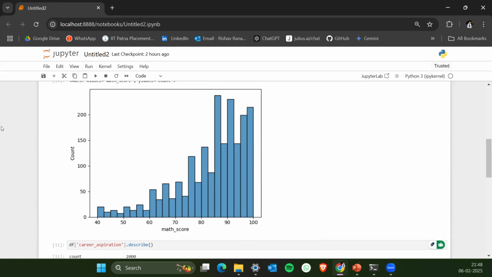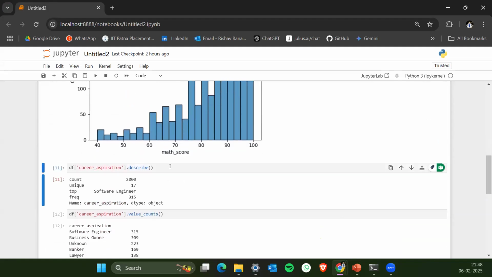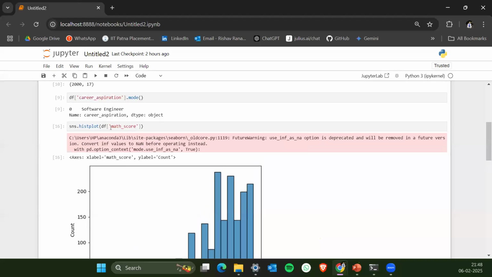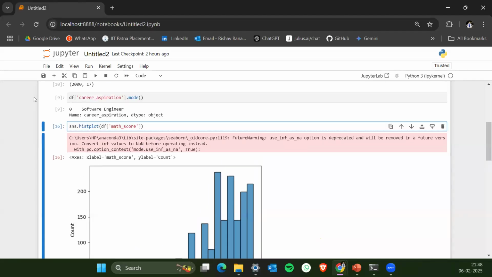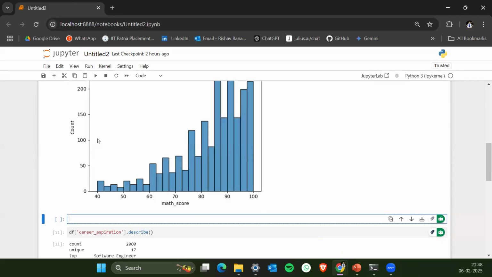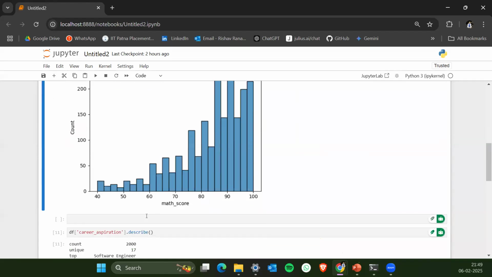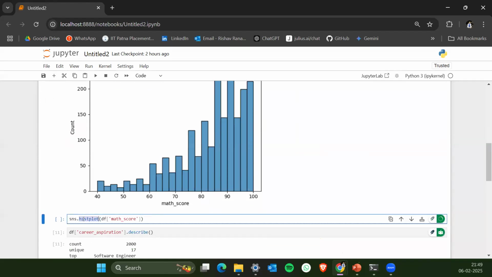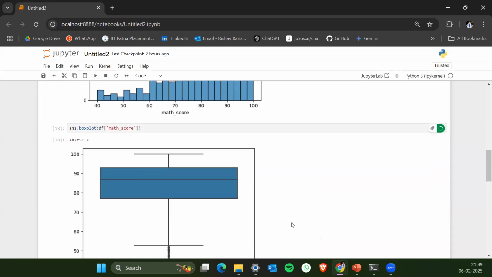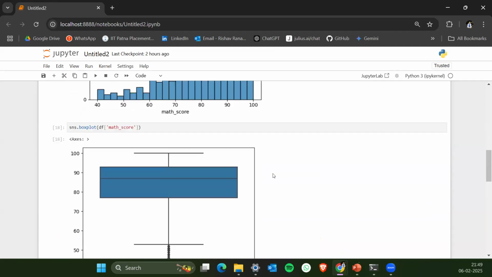Okay, now let's plot one more thing. We'll plot a box plot now. We'll add a column here, and we'll simply run this plot. So what is this box plot telling you?